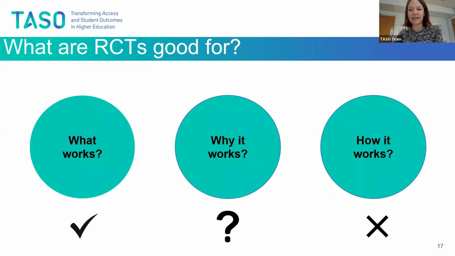And so again, what I'm trying to illustrate here is that as researchers and evaluators, we have this whole toolkit. RCTs are one tool in that toolkit. They're very good at answering the what works. They're less good at answering the why it works. And I would argue that it's difficult for them to answer the how it works. This is where we need to think about the other methodologies that we use. I briefly mentioned implementation and process evaluation, which we strongly recommend running alongside an RCT. The IPE will help us understand the why and how in a way that the RCT doesn't or can't.